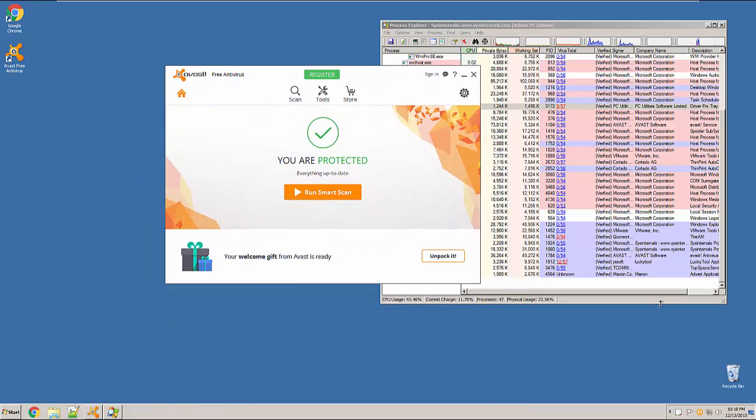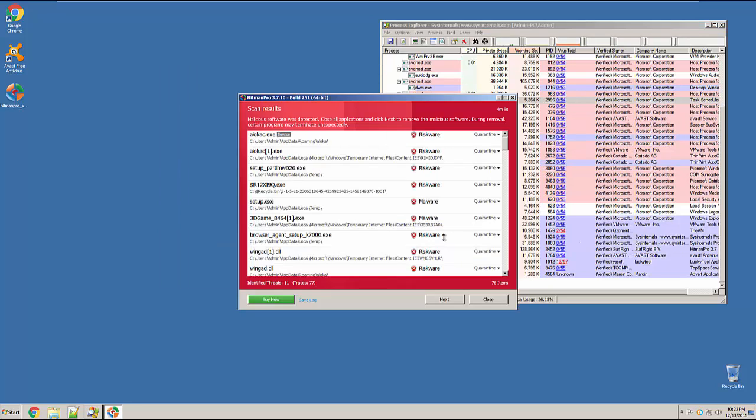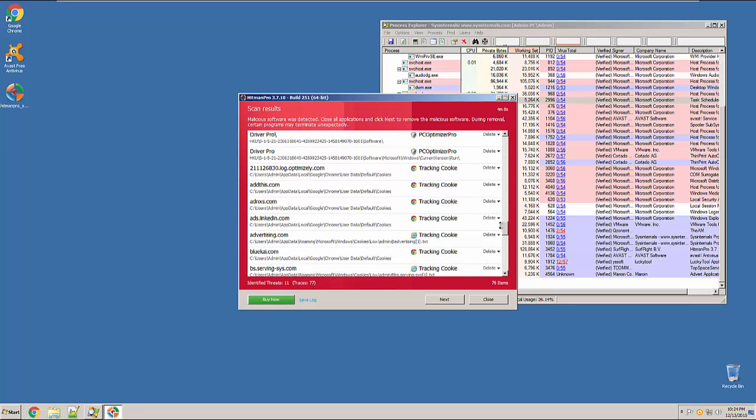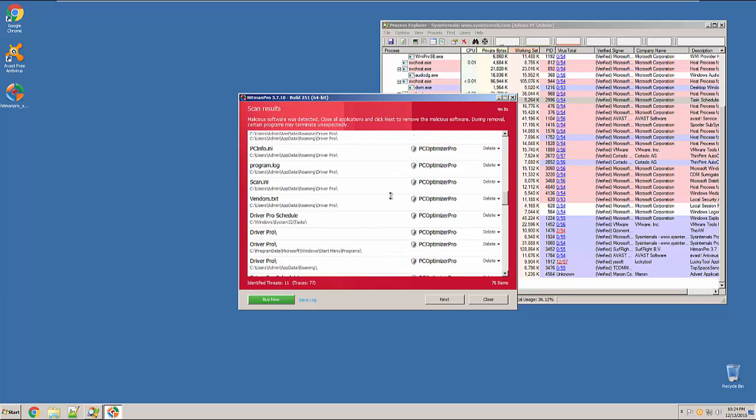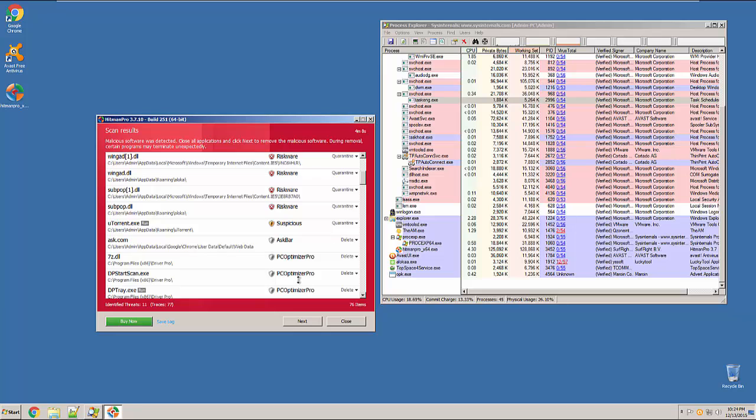So yeah, there is still some stuff running in the background, but overall I think most of this stuff is just spyware. So what I will do is run a scan with HitmanPro and Malwarebytes, and we'll come back and give you the final results of this particular test. So we'll be back. Alright, so we're back. So yeah, we have some stuff on the computer. It actually might look a lot worse than what it is. The only thing that's actually running in the background is the PC optimizer stuff, but it did detect the main executable for that. I think it's just some remnant files that were left over. That's about it.